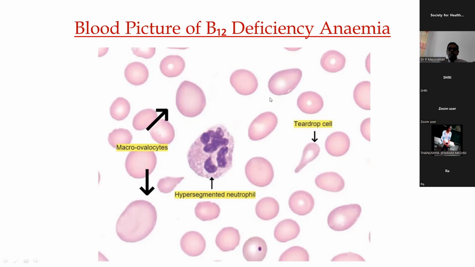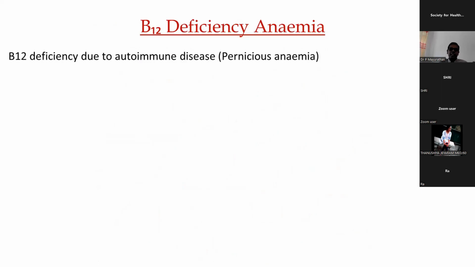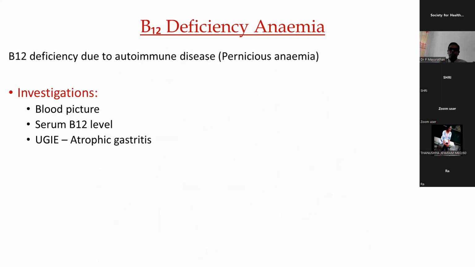Remember, in B12 deficiency, whenever you see hypersegmented neutrophils and oval macrocytes, think about the platelets. Usually the exam slides are going to show no platelets at all. So you have to mention that as a third feature. So in this particular case scenario, this is pernicious anemia, that is B12 deficiency due to an autoimmune cause.